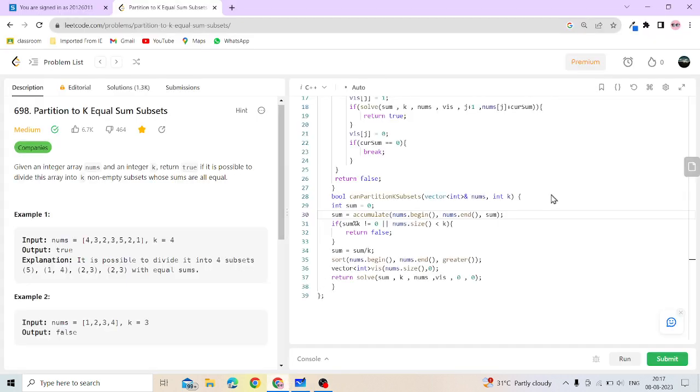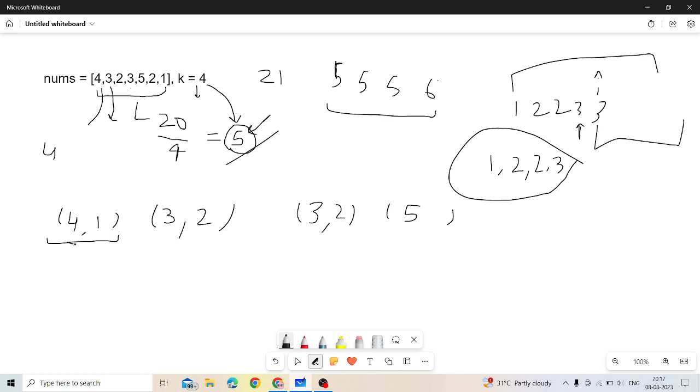Now after sorting, what I have done, taken a visited array, to check if we have taken this number or not. We will not fill all the subsets at one time.